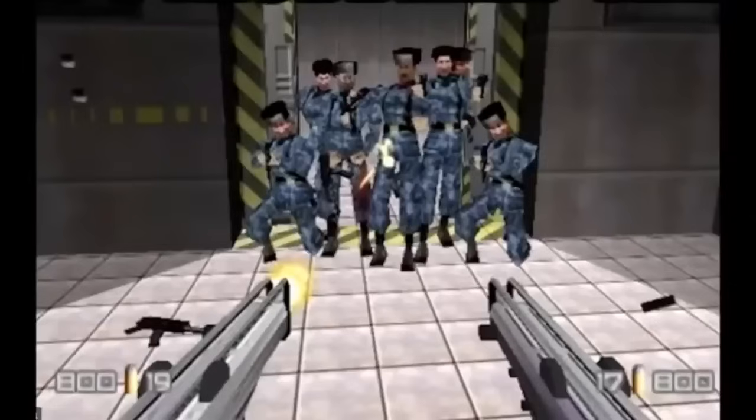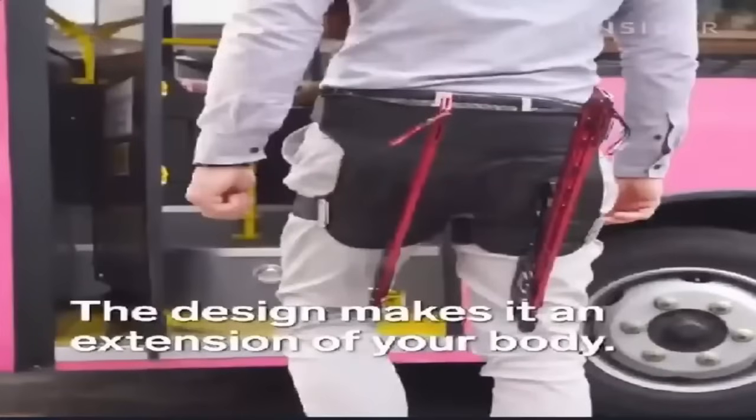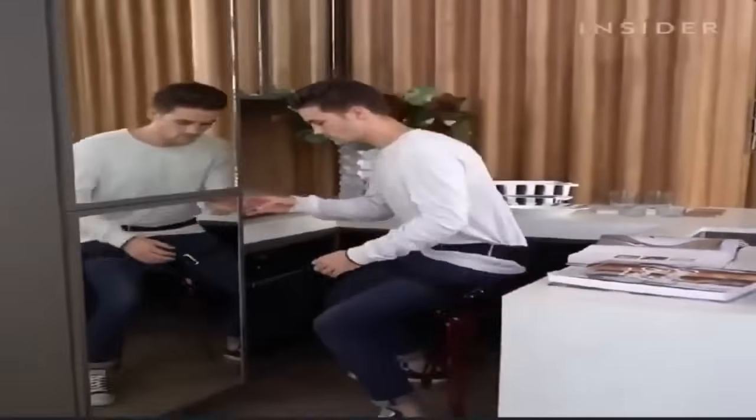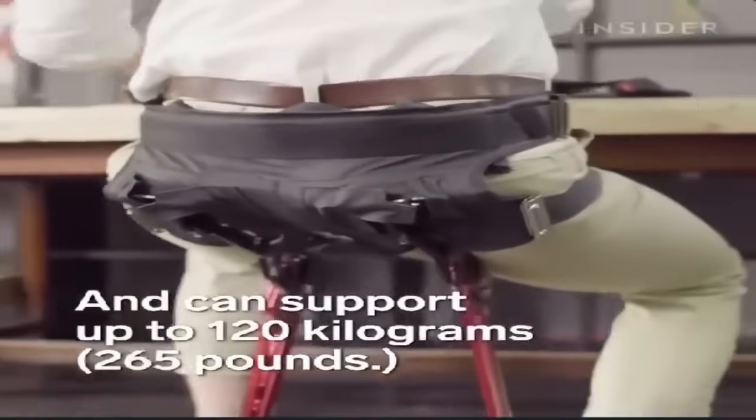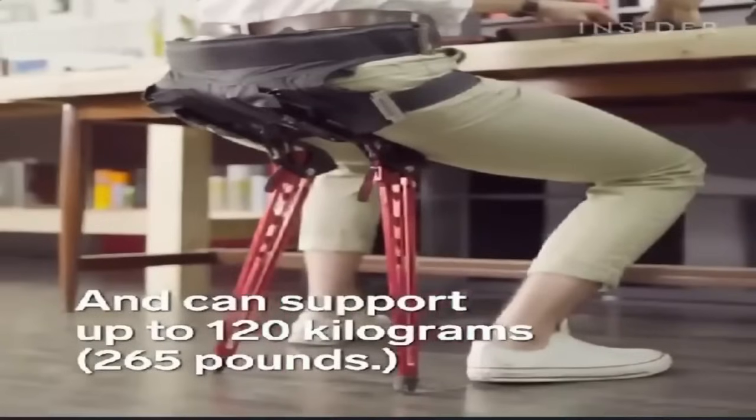It looks like his asshole is dual wielding the 007 Glocks. The design is an extension of your body, if your body is made out of PVC pipe and bubble gum. This is also going to be the most uncomfortable bus ride of his life — he can't sit down wearing this, he's going to have to be standing. Though he could go full douchebag mode and just pop a squat in the middle of the aisle. 265 max carrying capacity is just not going to cut it. This seems like a product aimed at people far in excess of 265 because it appears to assume everyone is just the laziest slob who can't be bothered to stand for more than two minutes.